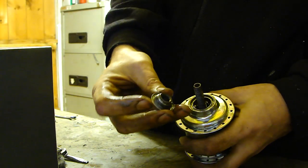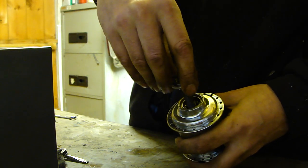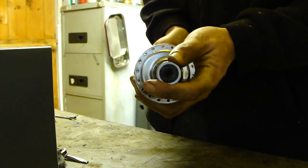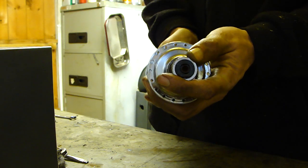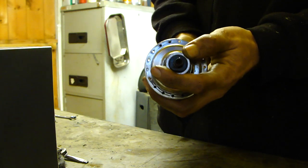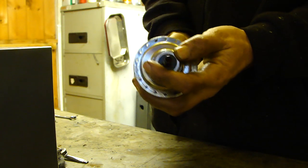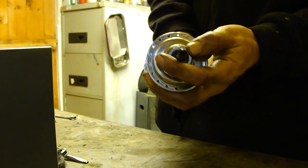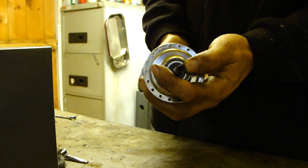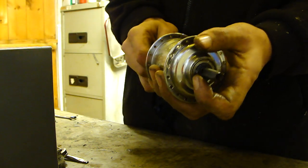Cones again. The cones, you see you've got a lip there that will fit inside that lip. Job's a good one. And that is the basics of hub rebuilding. Nothing to be worried about.